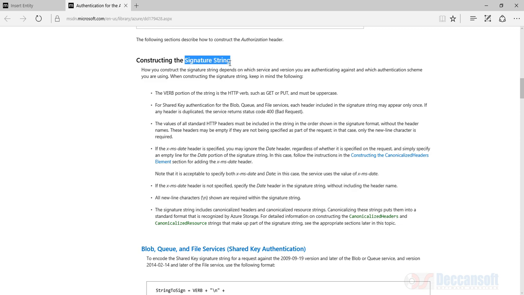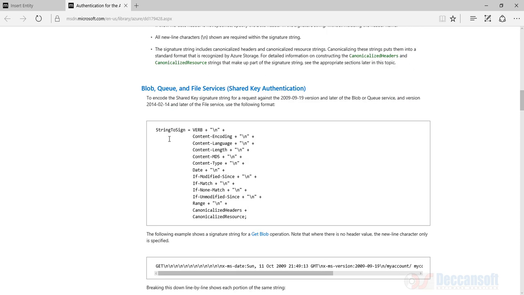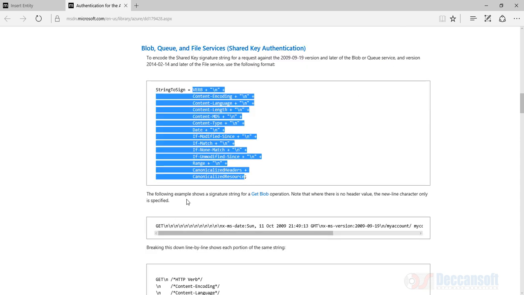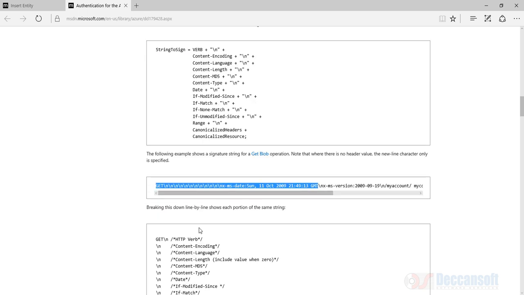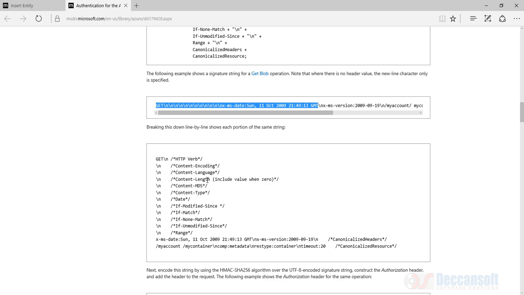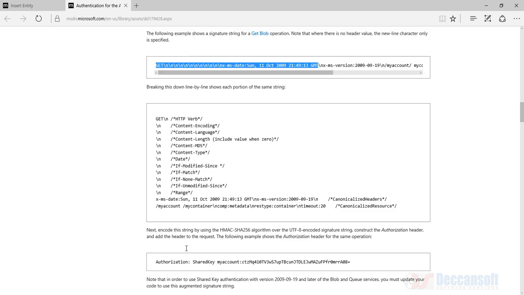Constructing a signature. This is how you'll have to frame a signature. It is actually separated into multiple lines. If you put all of them in one line, it will be like this. So here, the slash and the other fields are left empty, the default values. This is left as default. Explanation is provided.